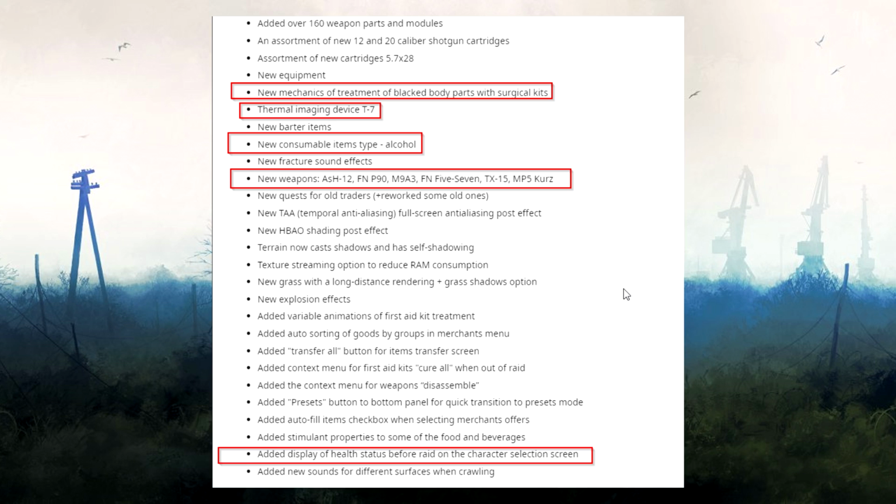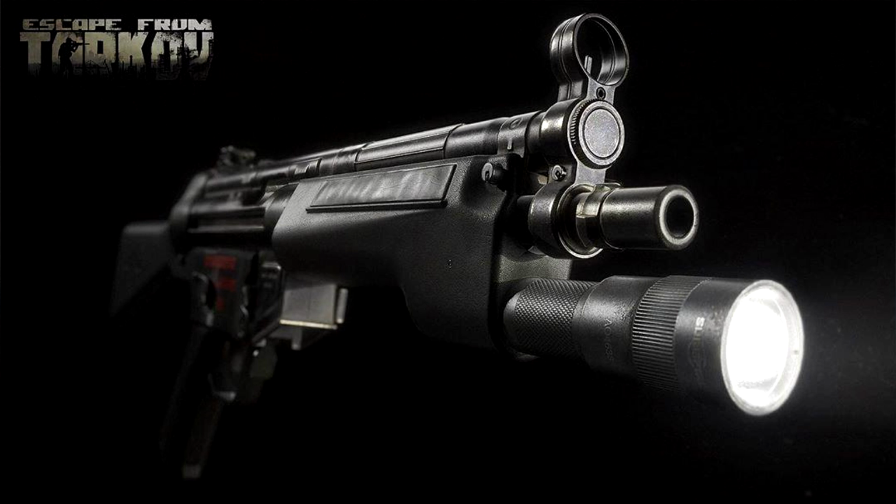Then we have some thermals, barter items, new consumables, new fracture and effects, and we have a lot of weapons. The Ash 12, which you guys have seen on this channel or maybe on YouTube a lot of times. The FNP90, then we have the M9 pistol, the 5.7, the MP5 short, this is like the flashlight variant that you can see right there.